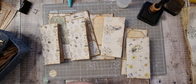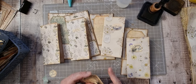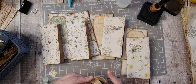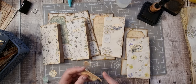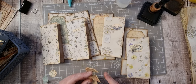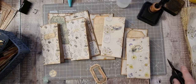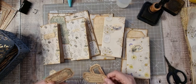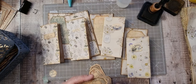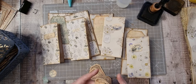And let's just cut this out. Stories. These are from Anna at Pink Monarch Prints. She does some lovely labels in her kits. And I really like the font that she uses. Perhaps I'm going to have to go around that. Let's have a look at that. Oh yeah, that's lovely. And then there was today. Let's have that one on there. And I do like these labels for the fact that you can keep them bigger, or you can cut them down. So it's kind of a two-in-one.